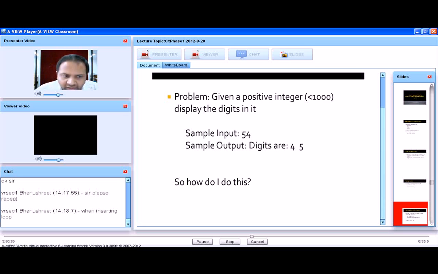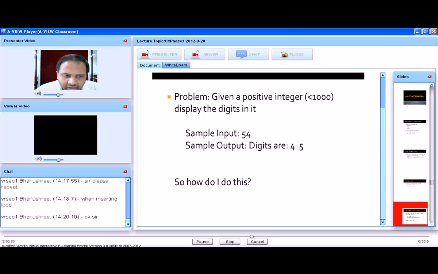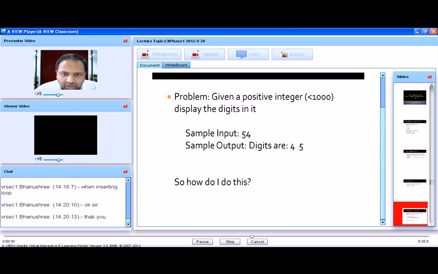Siddharth, is your doubt cleared? Okay, thank you. So I hope this is clear. So we'll just remove this. So this is our program. We are saving this program, and we can see basic examples of how to do this. Maybe we'll just do one example so that we can understand it better.